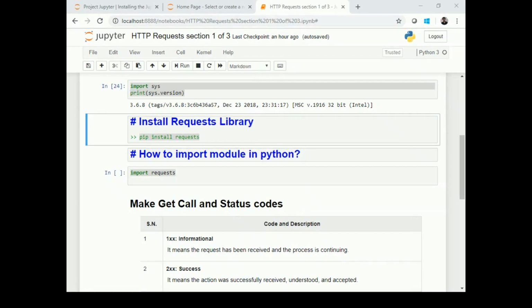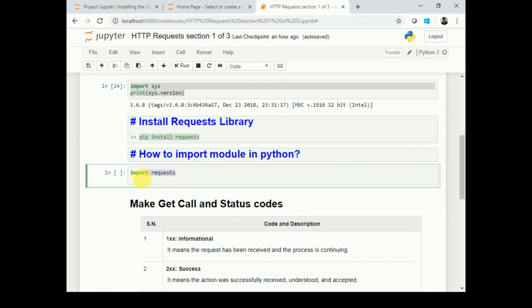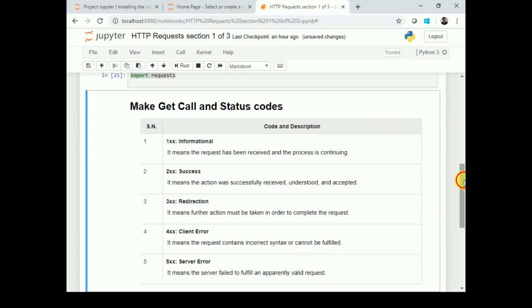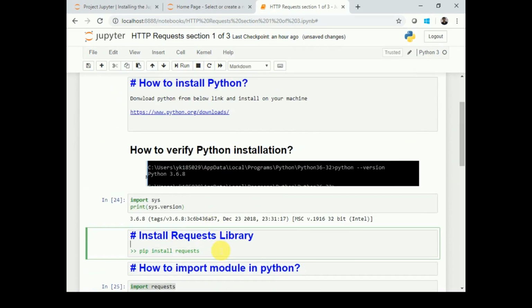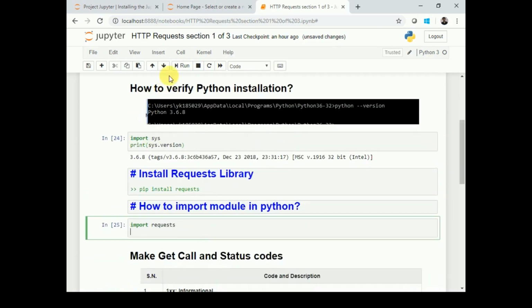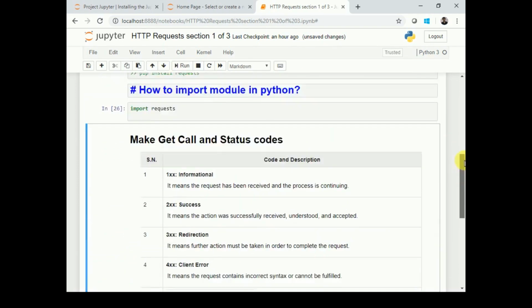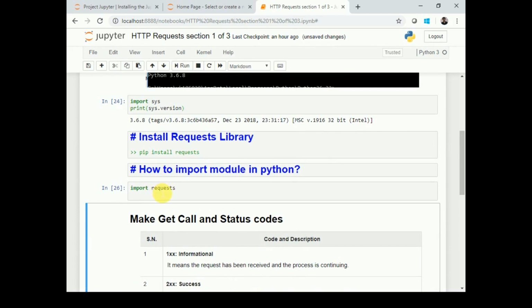After installing the requests library, you can use the import keyword to import the library in your program. This is a very simple syntax to import the library. I will run it, and it will import the requests library in my program.